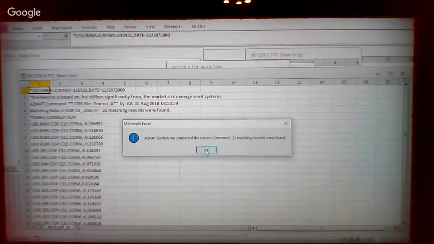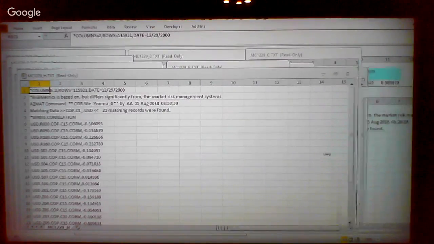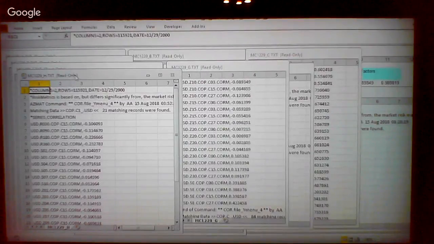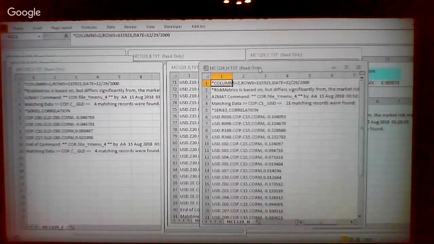I'll show you again with another command. 21 matching records, because the command was copper C1 underscore, and since there is only C15, C15 only.